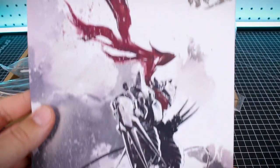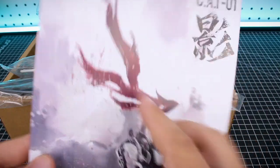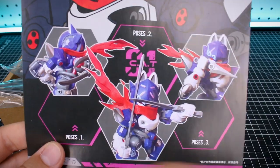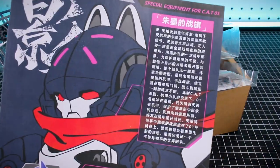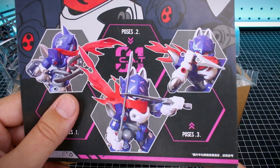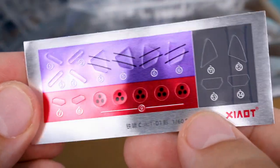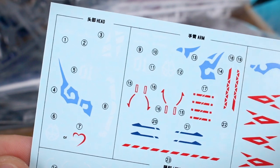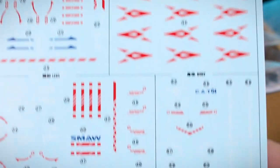Another interesting thing included is this mini poster, which is pretty awesome. And the scarf — it is in here, just had to find it, kind of wrapped up. So that's special equipment for cats. The scarf is likely a first-run exclusive or something like that. We also have a foil sticker sheet with some stickers you're going to need to use for the colors. And here's your water slide decal sheet — they even have them separated out for head, arm, legs, and arms as in weapons.